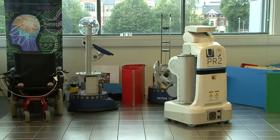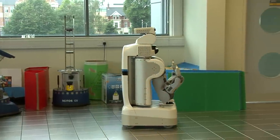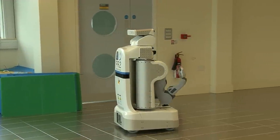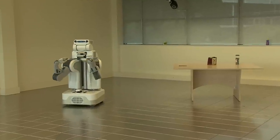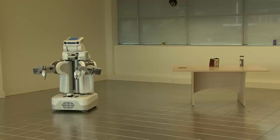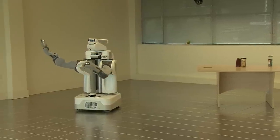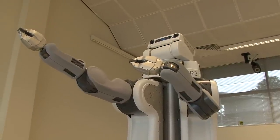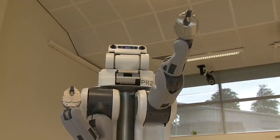Finally, I will tell you about some nice features of the laboratory. This is a powered floor — electricity flows in these tiles, so robots and equipment can be powered without using a cable. It is the largest in Europe. These black cameras form the VECON motion tracking system. They can track an object up to 400 times a second with a precision under the millimeter. We have eight cameras to cover our 100 square meter arena.